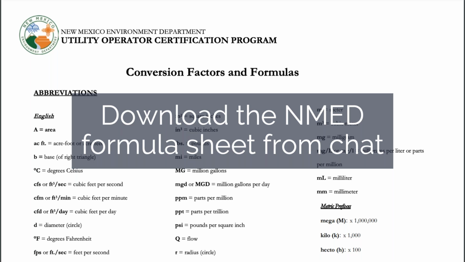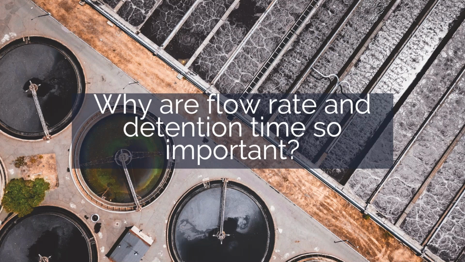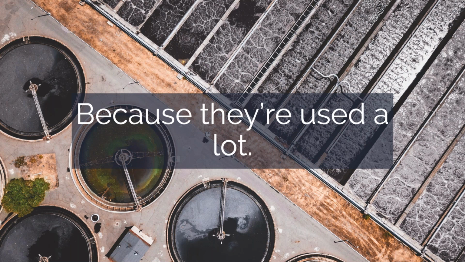So with that little preliminary bit, let's get on with the show and talk a little bit about flow rate and detention times. And start with a rhetorical question. Why are these concepts so important to wastewater treatment and actually drinking water treatment for that matter? Well, for one reason, they're used a lot. If you think about the topics that we've covered so far, the topics of later sessions that you may have seen advertised, you'll see how often these come up.